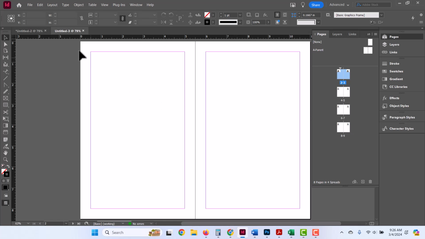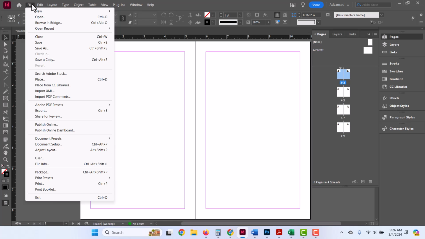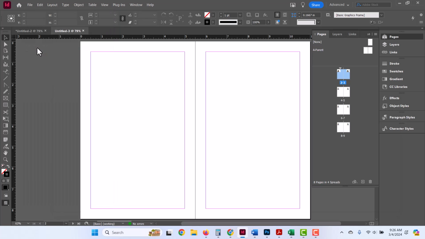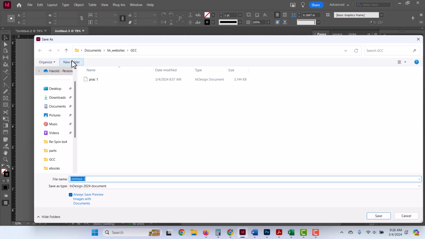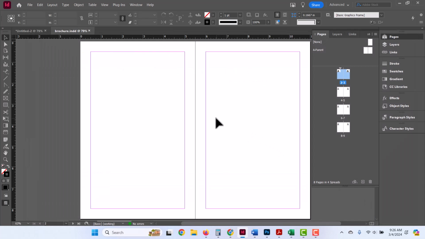Now, the next portion is we want to make sure that we set this up properly when it comes to saving. So I'm going to click File, Save As, and I'm going to go to a project folder here, and every file should have its own folder. Every project should have its own folder. So this is going to be our brochure 2024. Okay. So I'm going to create a folder first, and then inside of here is going to be the brochure file itself. Okay, so I'm going to click Save here. And what that does is now our project is saved in that very specific folder.